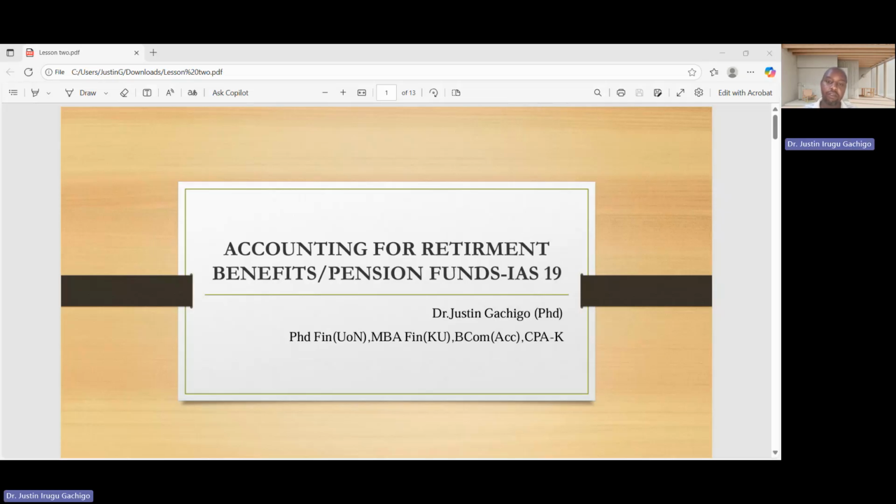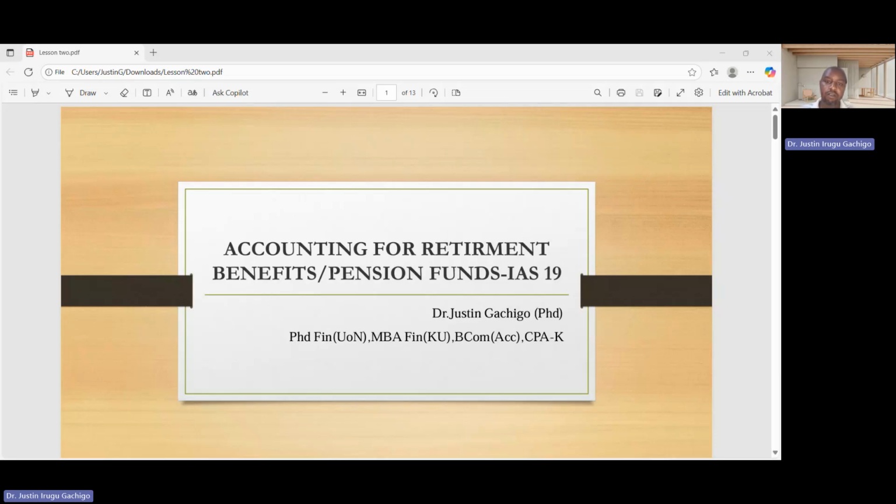Then we have three types of the pension fund scheme. The first one is called defined contribution scheme. So as the word refers, you contribute a certain amount of money, which is fixed. Let's say 5%, 10%. Then we have the defined benefit. So the benefit, again, is predetermined. It's the opposite of contribution. This is now what you're going to receive, and again, it is based on a certain formula. Then we have the hybrid, which is a mix of the two.